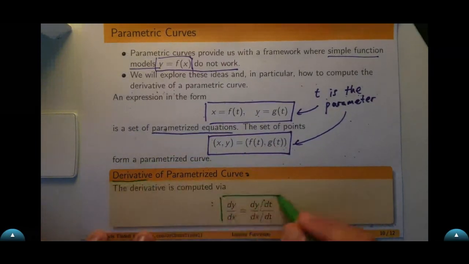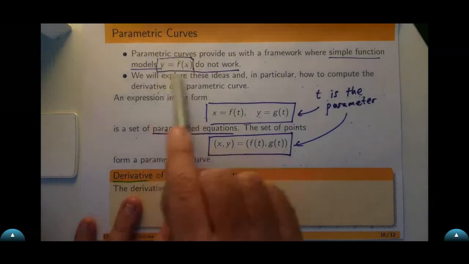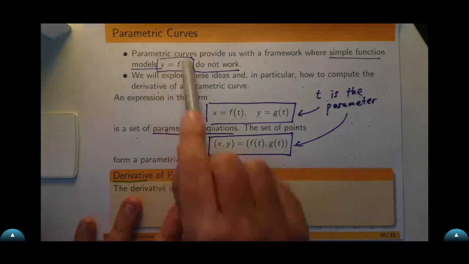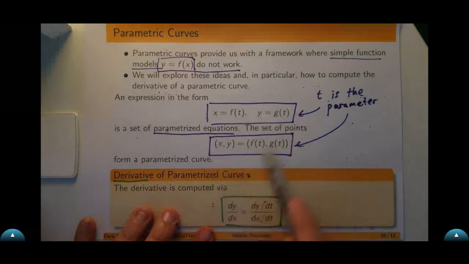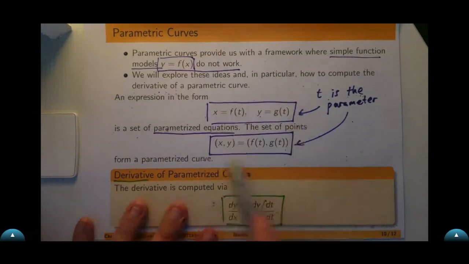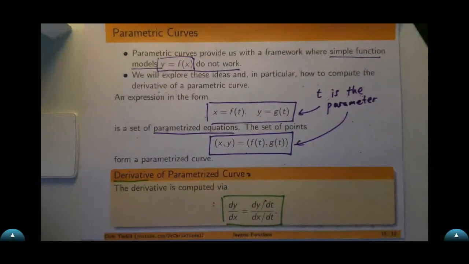So if you want to differentiate a curve, for functions, Russell, this is a function if it passes the vertical line test, okay? These things don't necessarily pass the vertical line test, so these can do things that this can't. The horizontal line test is something different, Russell. That's more for one-to-one functions and inverses and stuff like that. But it's a very good question.